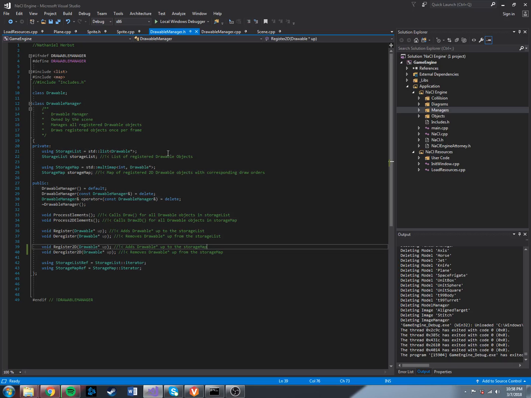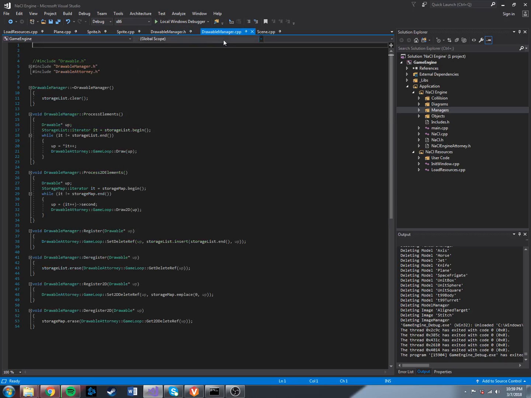For the drawable objects, we have a storage list, and for the 2D objects, we have a storage map. It's a multi-map. The reason that I chose a multi-map is because that is how I plan to handle the draw order. The sprite layers will be based on a draw order value that will be assigned, a little integer value, and then they'll be sorted. Everything in this multi-map will be sorted by its integer value, and everything will be drawn in that order, which will have the layering effects that we'll want.